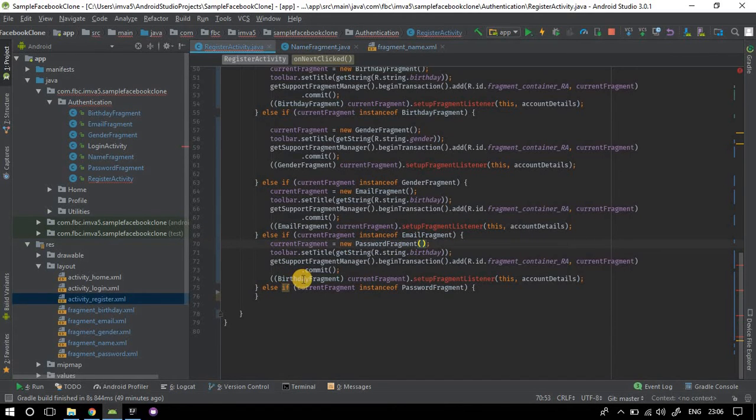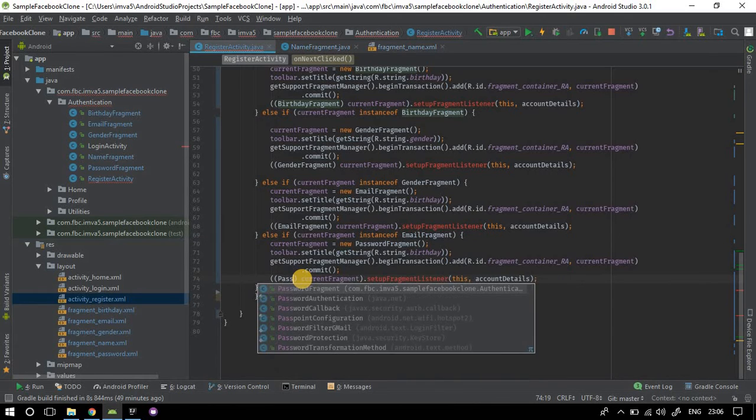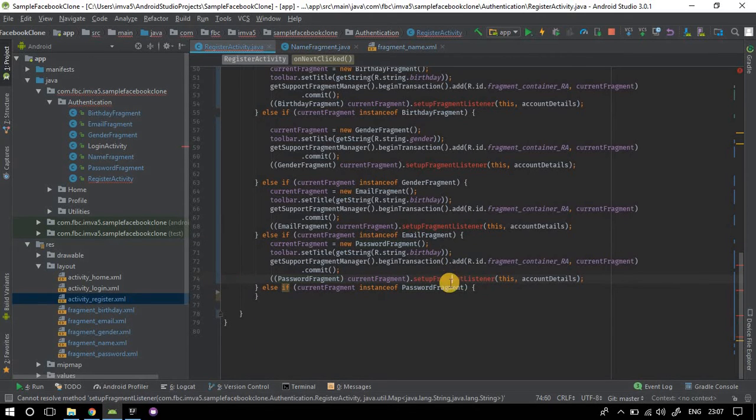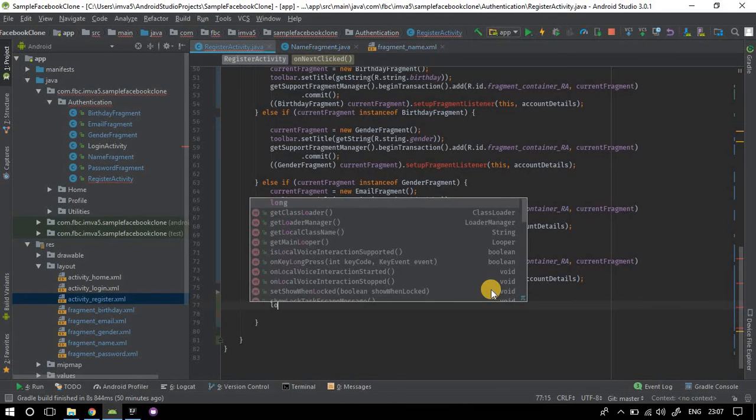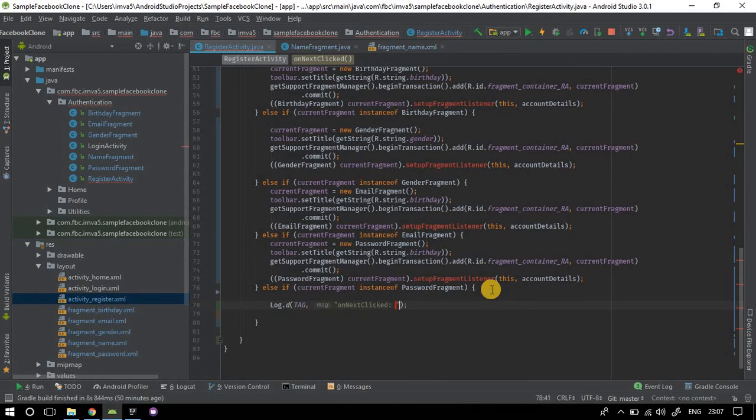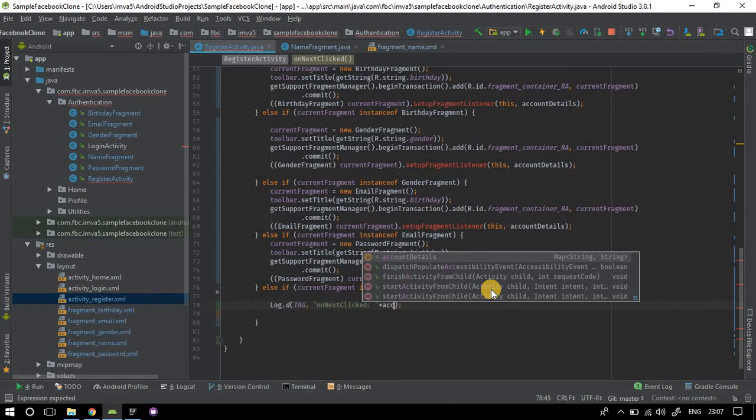Password fragment, password fragment. Done. And when we are in the password fragment, for now we'll just log the account details.